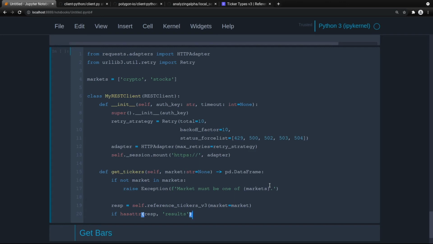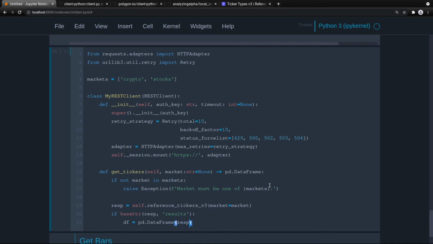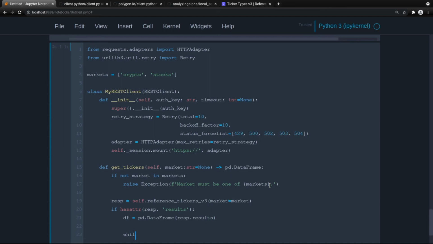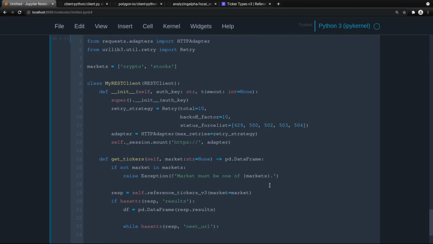I want to make sure that exists. If it does have results, dataframe equals pd.DataFrame response.results, just like we did previously, and then while hasattr response next_url. We saw that, right? While there's a next URL that exists, we want to make a new request and get a new response. We'll do self.reference_tickers_v3 next_url equals response.next_url, right?